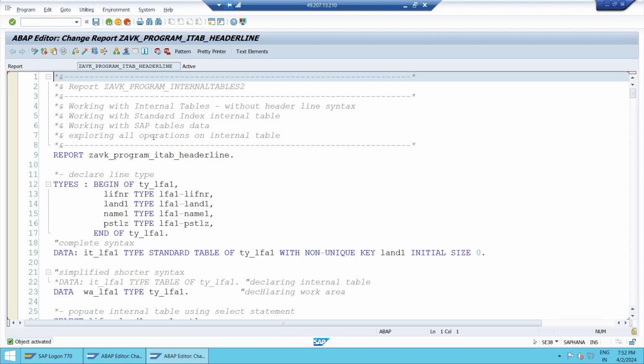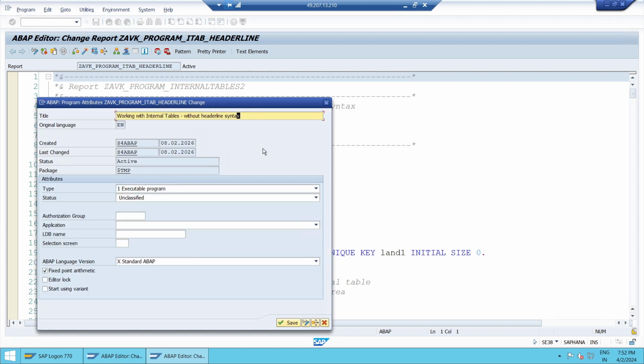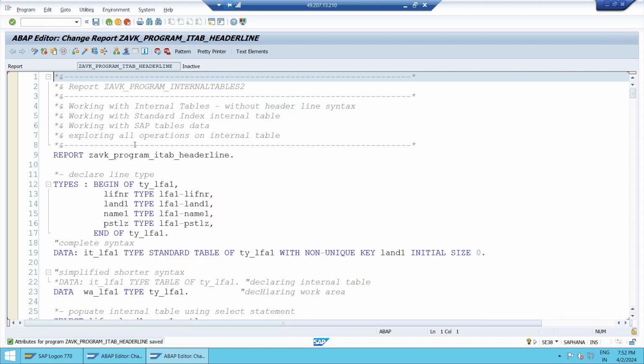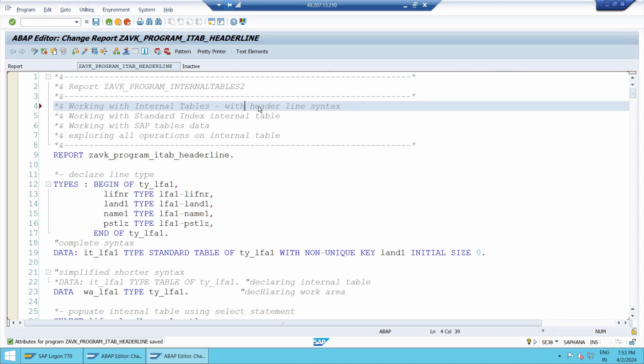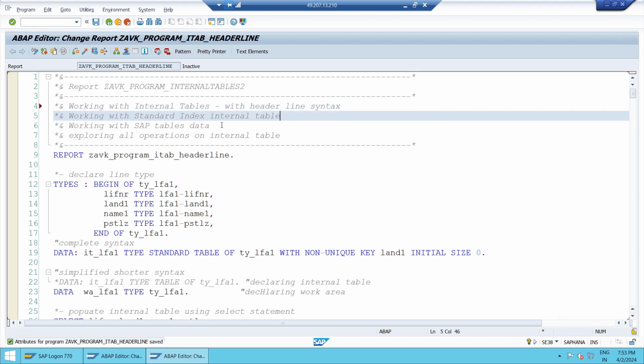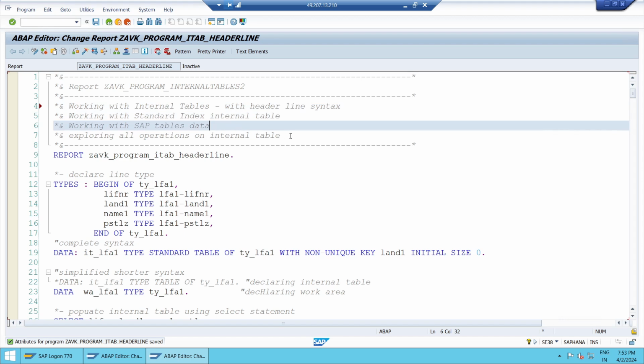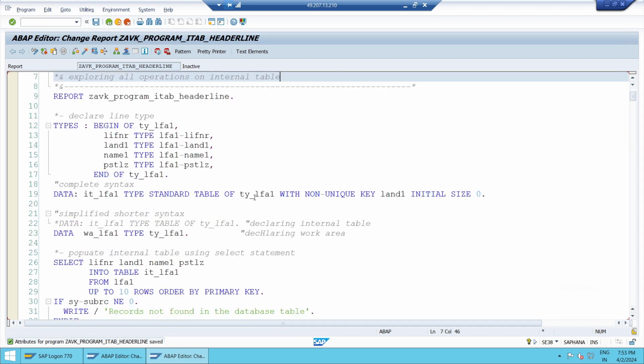First activation. Here we will try to change the attributes. So this is your with header line syntax. When you copy a program, do remember that we have to change it. So, working with internal tables with header line syntax, with header line, standard, sorted, hash you can use it, SAP tables data, exploring all options.